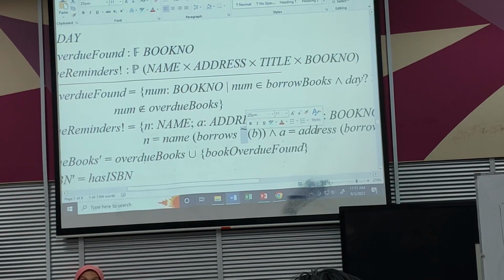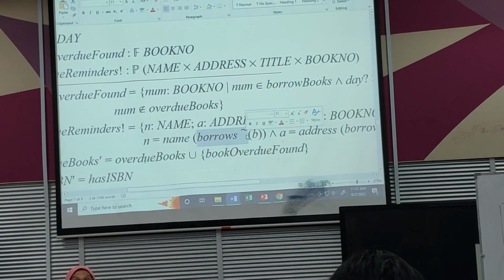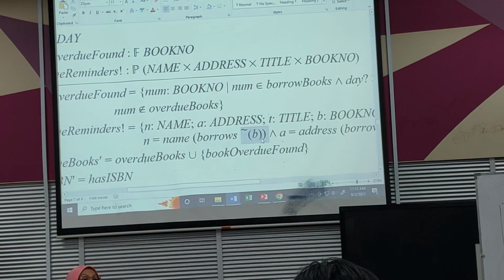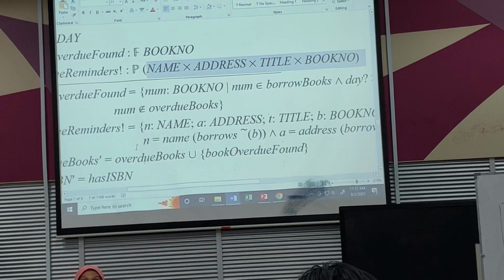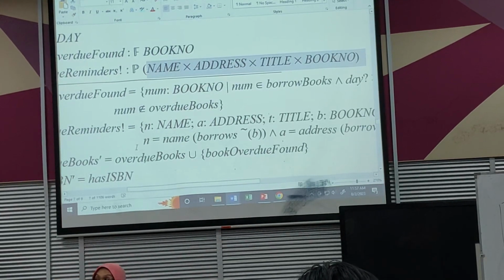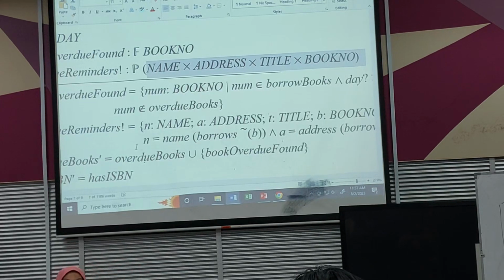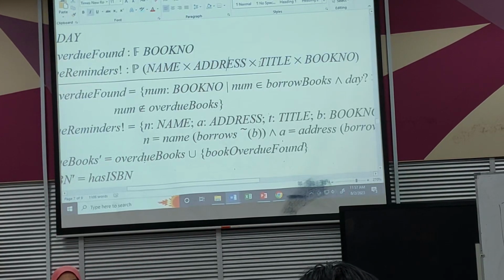Inverse. Now you already learned about inverse. Try to look at this library system, whether you understand or not. Why we have this and so on. Okay, I tried inverse and so on. But of course, I know some of you, I haven't taught you all these things yet. But actually, if you want to use Cartesian product, you can. Quadruple, whatever, how many you want, no problem if you want to produce the output. But if you want to retrieve the data, my suggestion is to go for 2 only. Okay, but to produce the output, no problem, you can do like this.